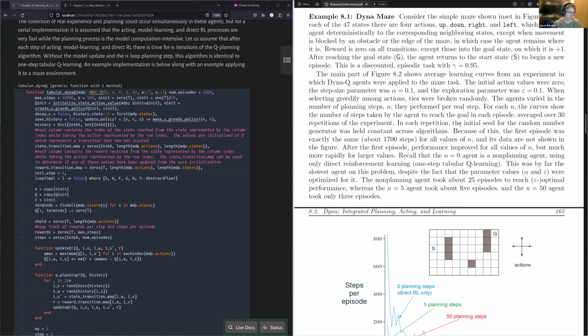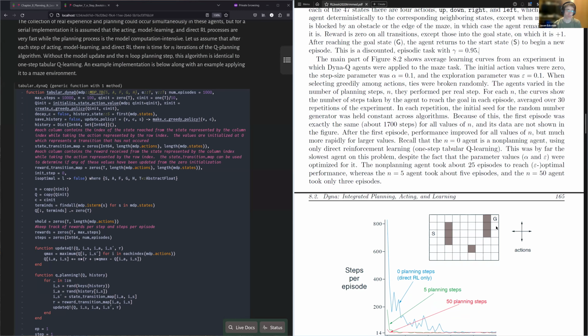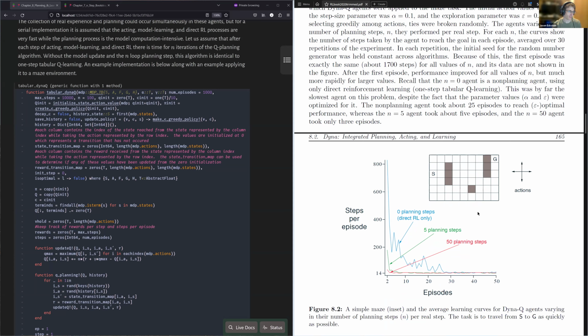So anyway, we have this maze task where we do have a discount rate, so we are incentivizing the agent to finish the maze as fast as possible. There is no failure case. We just have this goal where we get a reward of 1. And if n is 0 in the DynaQ, we're just doing Q learning from before. And this is now showing how fast the agent is finishing the maze for each episode, with however many planning steps there are.